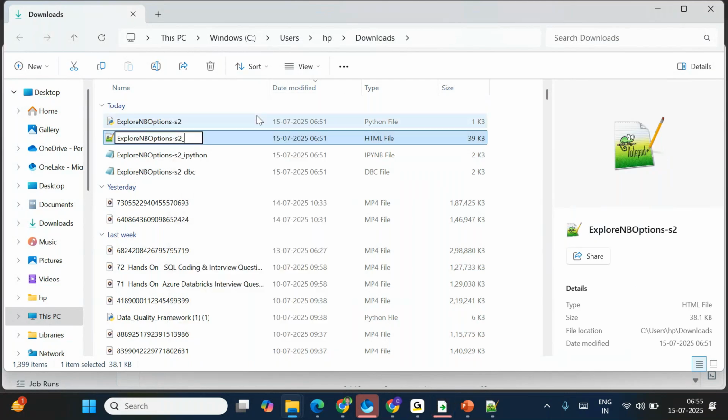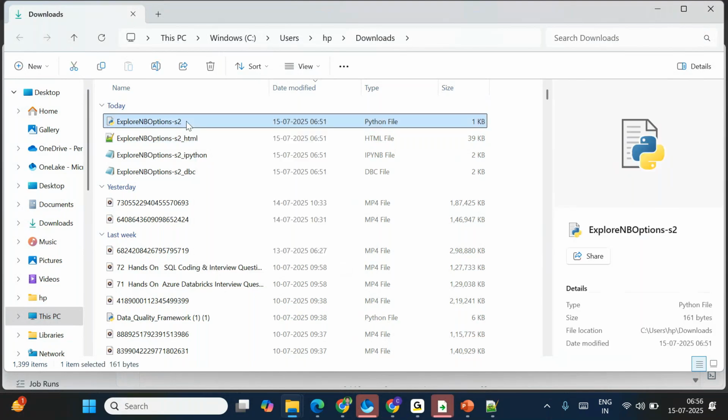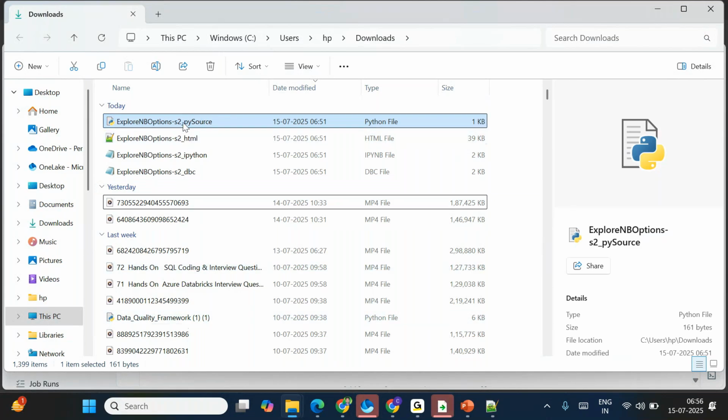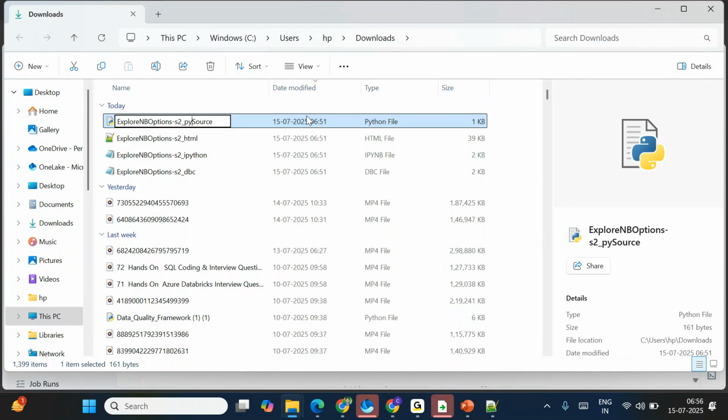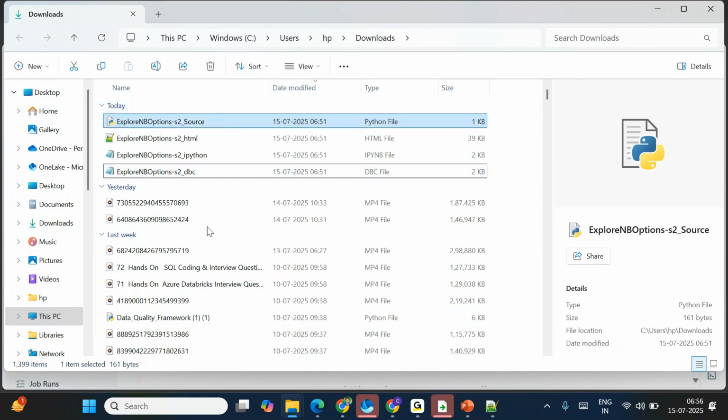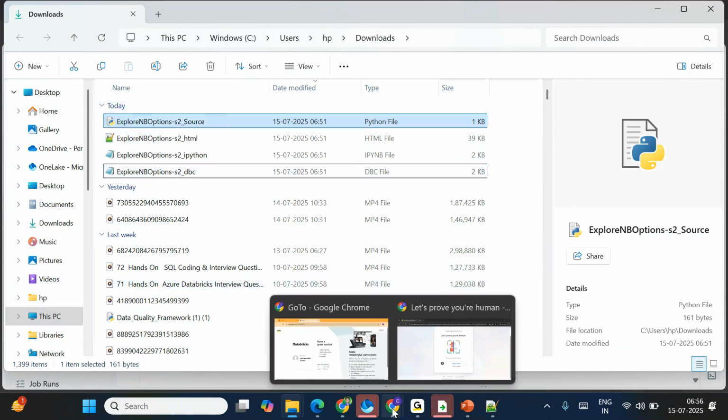This is HTML. This is py. Okay. You can say source. Now you have these four notebooks, right?